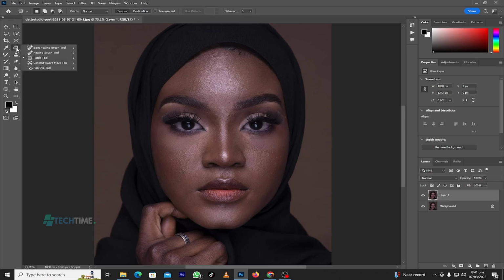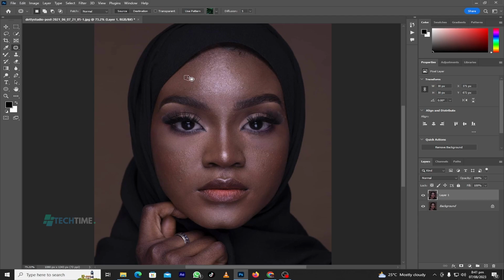Let's choose our patch tool and remove the blemish on the face by circling on it and taking it to a different layer on the face.